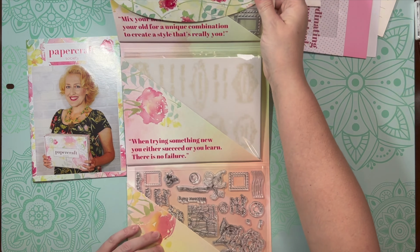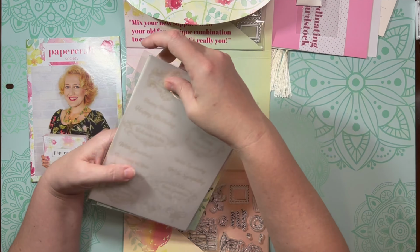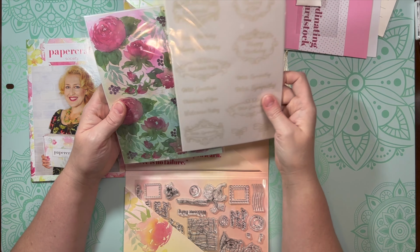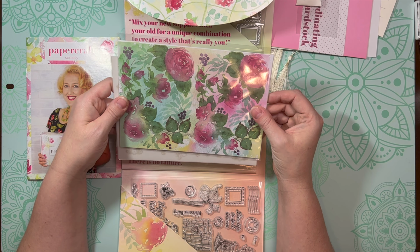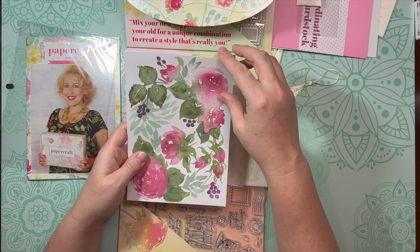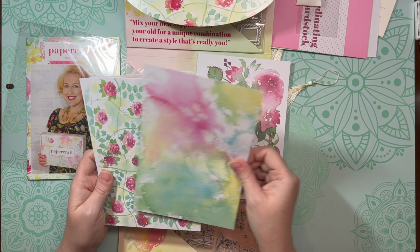And I love that because I do have some things I'm afraid to cut into, and so it's almost a permission to do that. Look at these gorgeous watercolor papers. Let me get them out of the sleeves and I'll be right back. Look at these gorgeous watercolor prints, you guys. Aren't these just amazing?